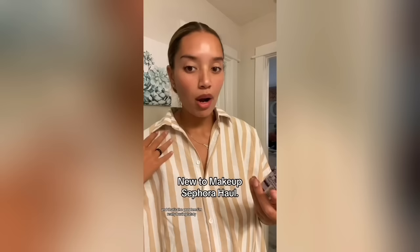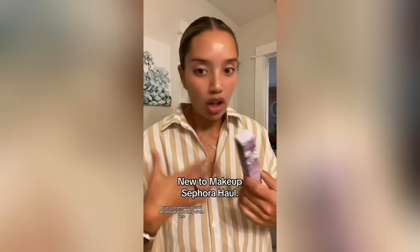And then I got the Urban Decay All Nighter Long Lasting Makeup Setting Spray. This one I think is supposed to be more glowy than the other ones, but it's 16-hour wear and transfer proof. And that's the problem I'm really having lately, because I don't normally wear makeup, I'm not applying it, I guess, to where it doesn't get all over everything all the time. So there's that. And then I got a bunch of Makeup by Mario stuff.